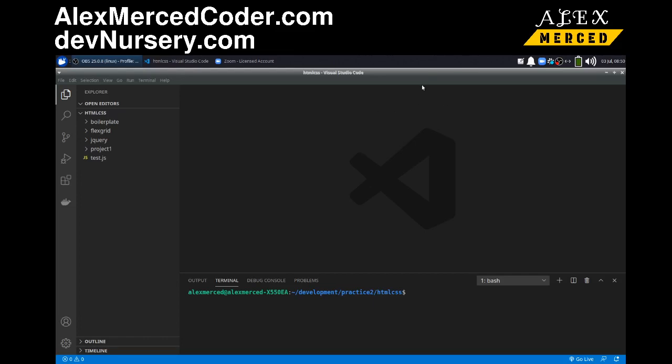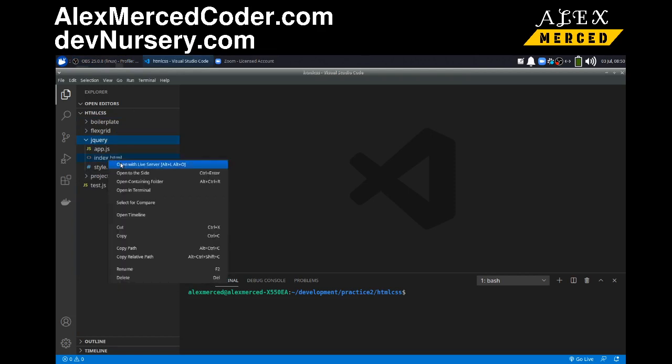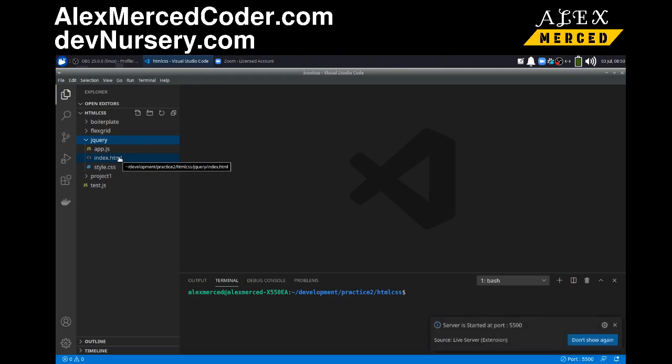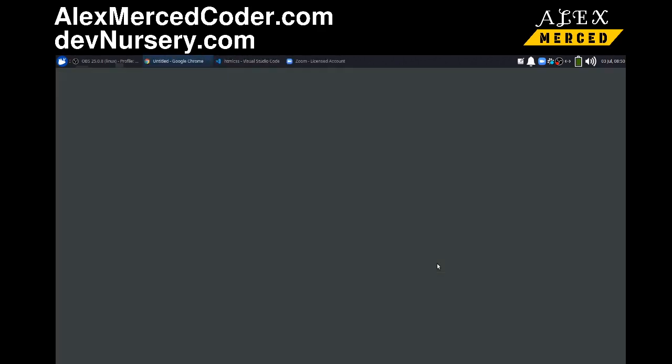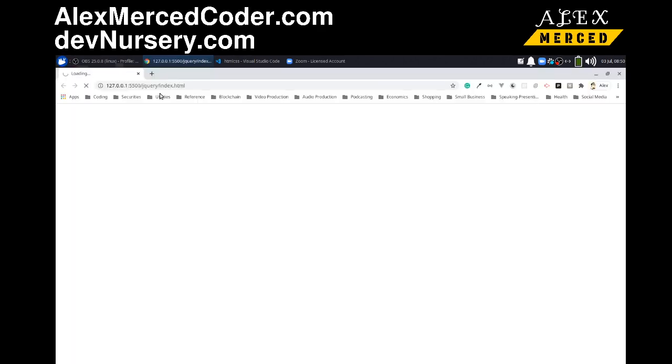And what I want to talk about today is what is localhost. If you've ever fired up a project using Live Server on VS Code, you probably noticed, let's see here, I'll open with Live Server. Then it's going to open up in a browser, which we'll do in a second. And it's going to open up at this website called localhost.